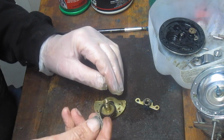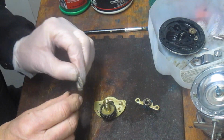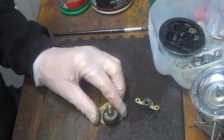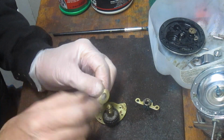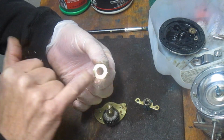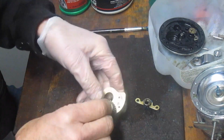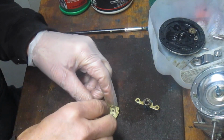The two thick washers go in the cavity of the main gear. You saw that when we took that out, and if you had questions about that, you could always go back to your pictures. This is the second one. And after the second one, as is typical of most Penn reels and most reels in general, there's an eared washer with the two tags. They kind of call it an eared washer because if you look at it as a face, you've got the ears on the side. Those go in, and then they go into the slots in the main gear as such. Then that last hard washer goes on.